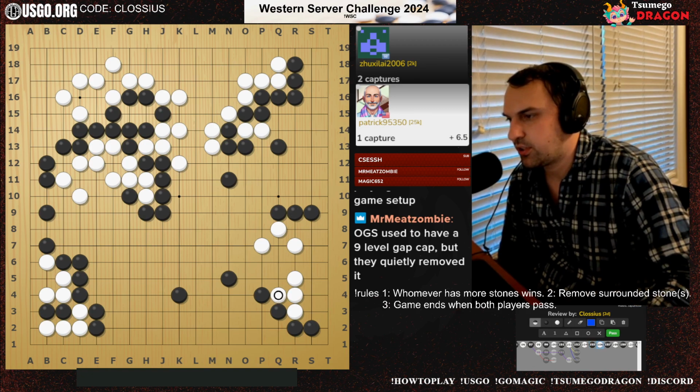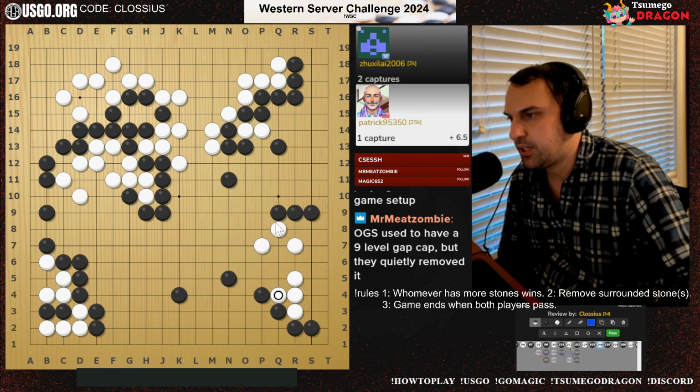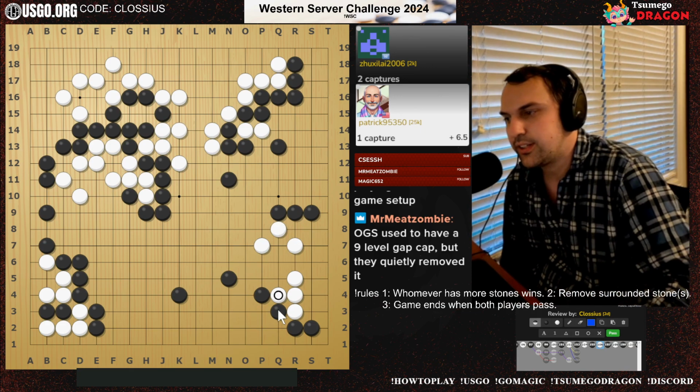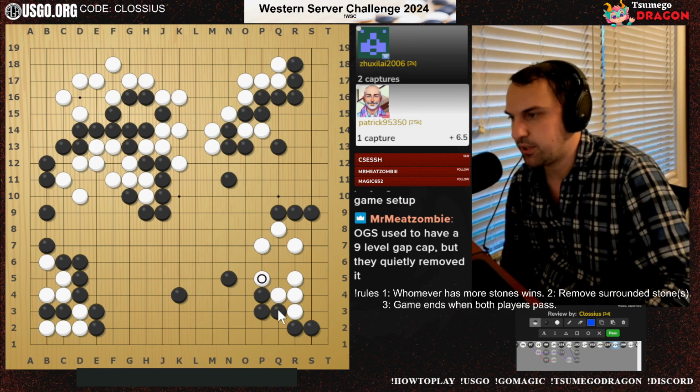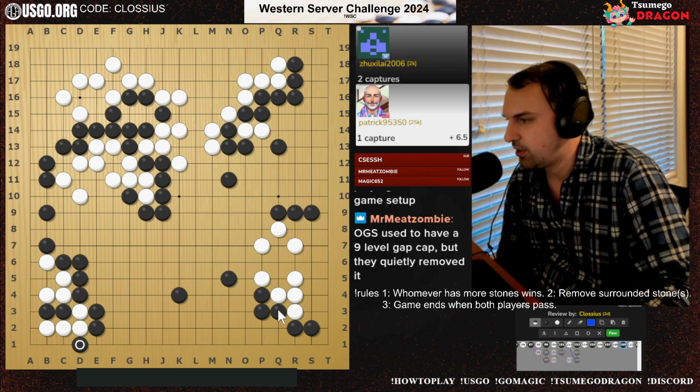This is pushing a lot of diagonals. So you've peeped here, which made black strong. You're pushing here, which is going to make black strong. You're trying to live, but you're giving black a lot of strength to do it. So it's a little scary, but dying is worse, so it's fine. This is very Gote.